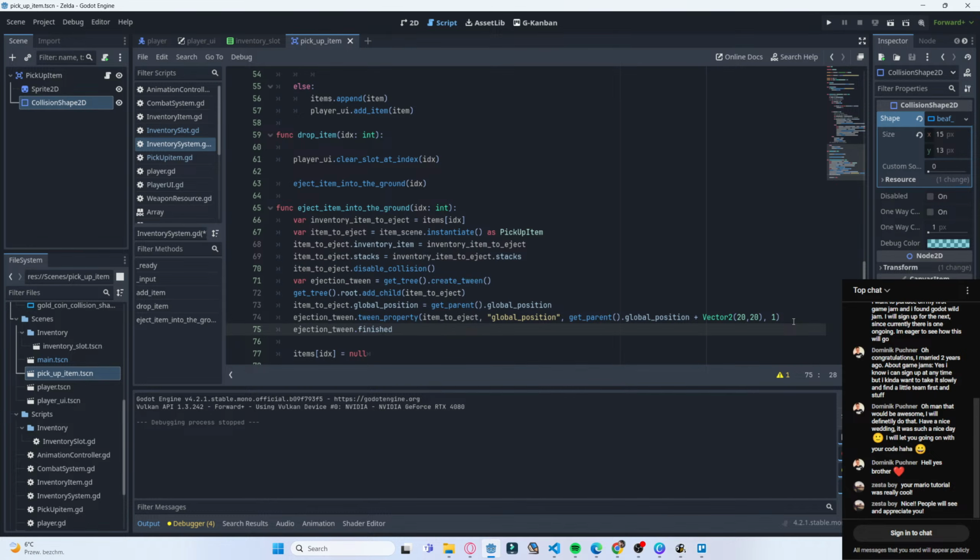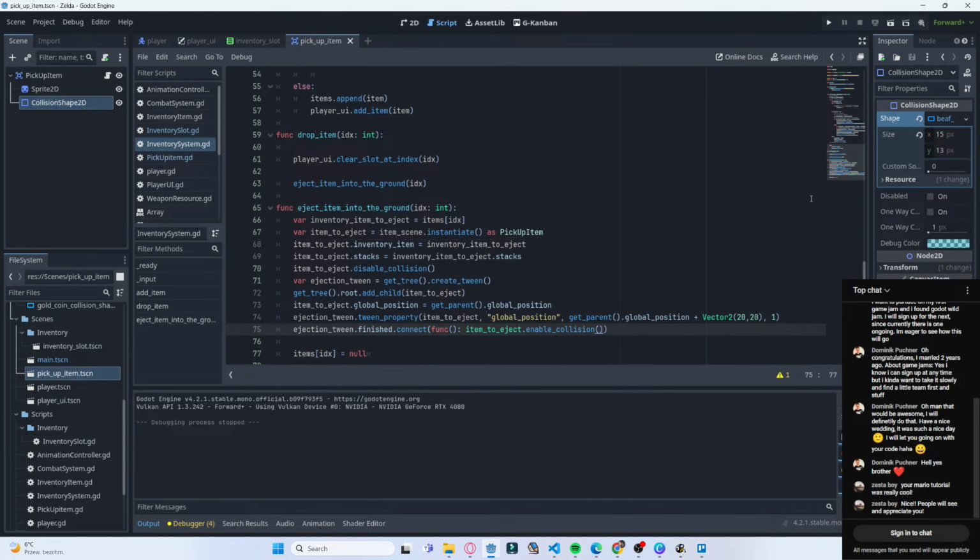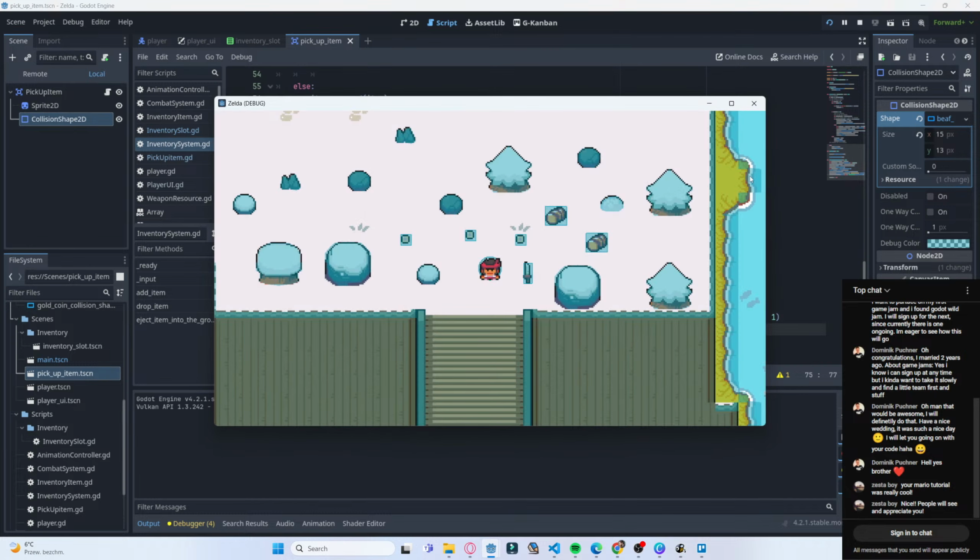Let's for now connect to that signal and just say item to eject should be in scope, right? And enable collision. If this is going to work, I will be very happy.